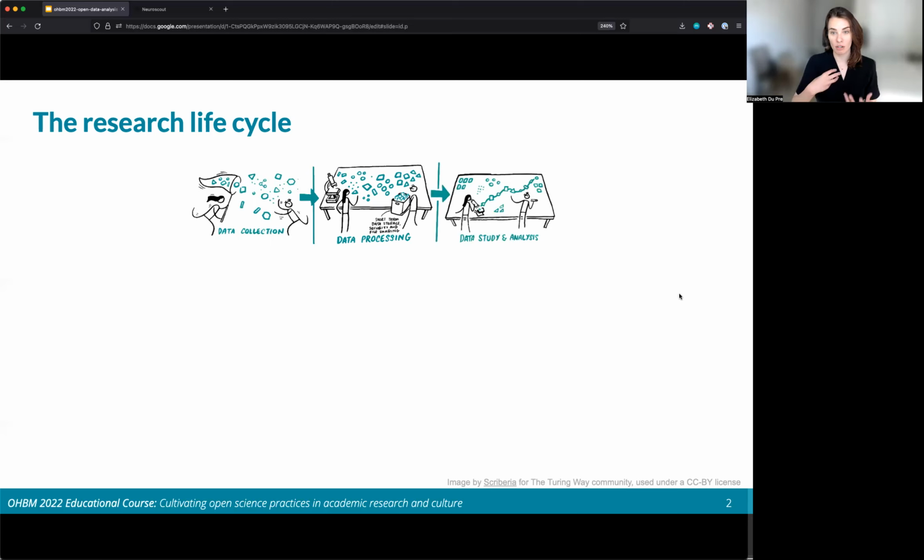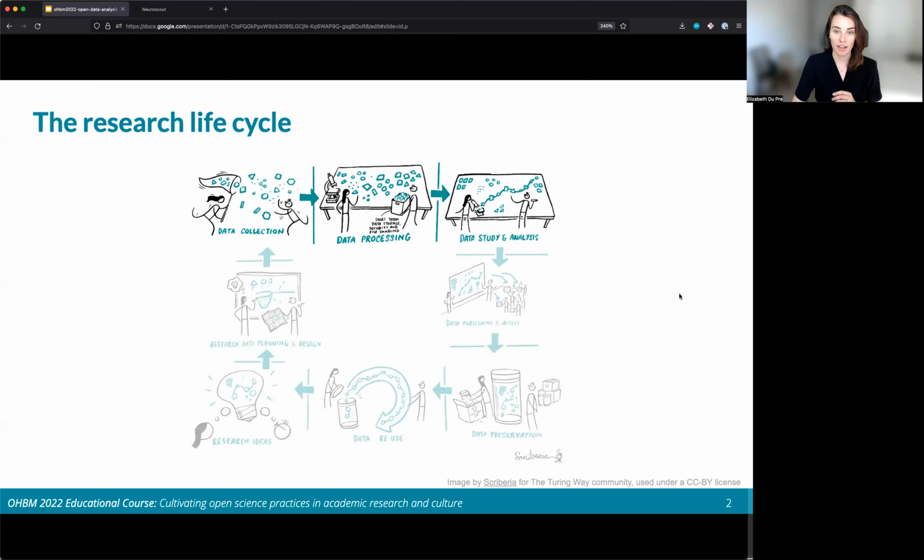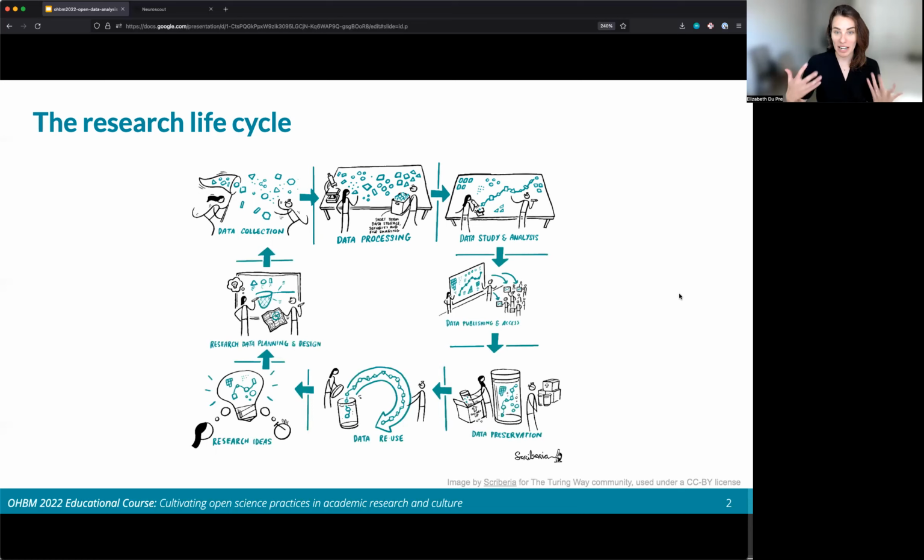Then once we have the data in a format that we can actually analyze, we can go ahead and ask our scientific questions. So we can assess effects of interest or compare different statistical treatments of the data to examine effects. And then, of course, many of us would say we're done, we have our result, but there's so much more. We then need to publish the results of our study, ideally publishing the data as well, allowing other scientists to access it. We want to preserve the data in some ways, so it's available over time as new scientists come and interact with our work.